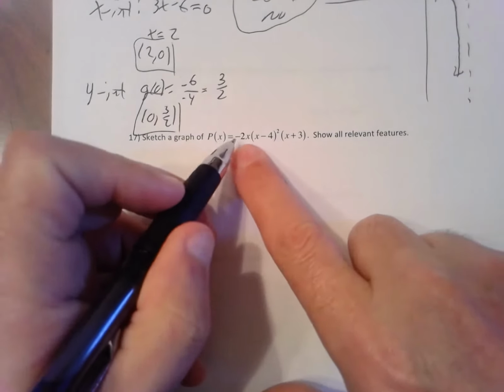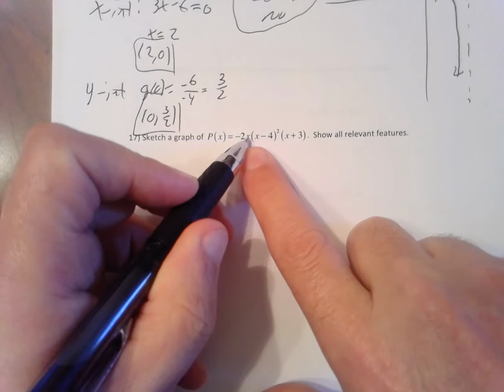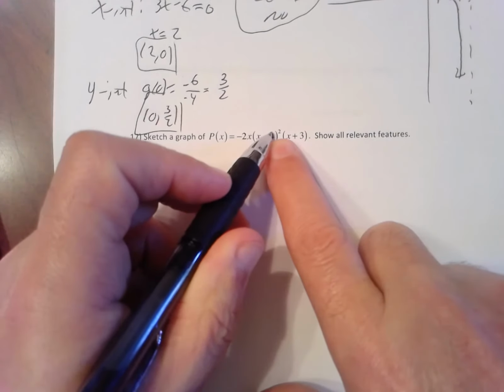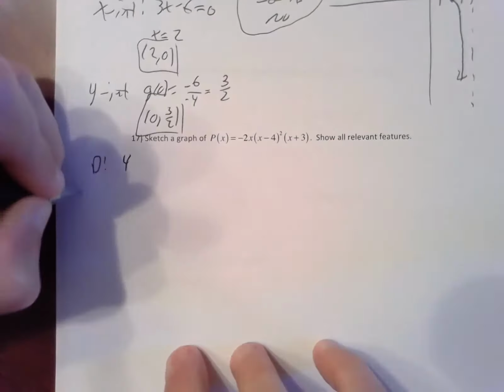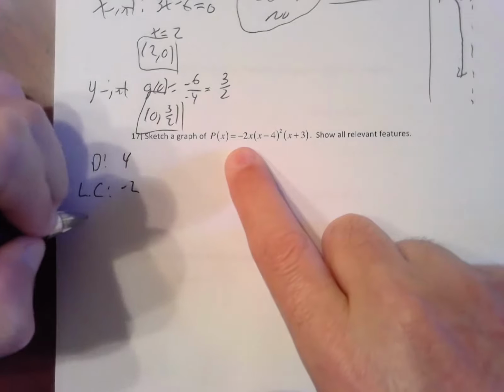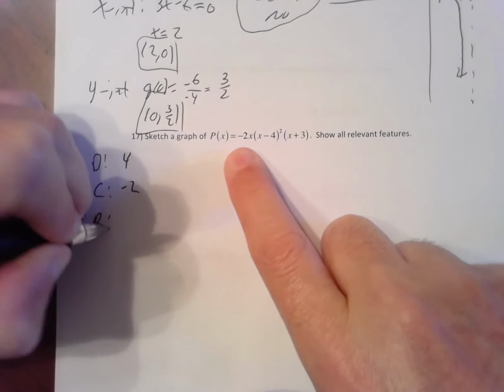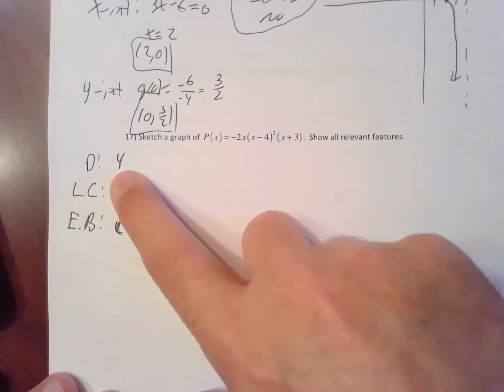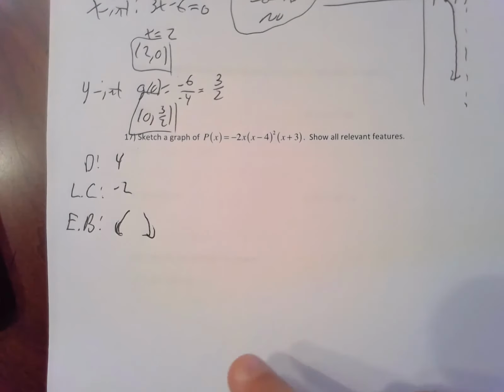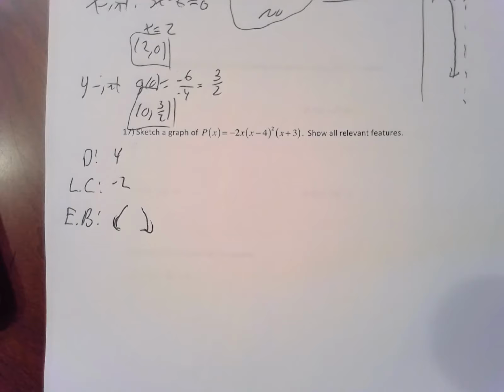1, forget about the -2, it's an x to the first, so 1, 2, 3, 4. The leading coefficient, the number in front, is -2. So my end behavior is both down. Even degree, so the arms go the same way, either both up or both down. Because the leading coefficient's negative, they're both down.